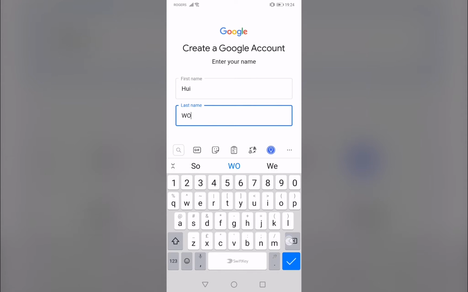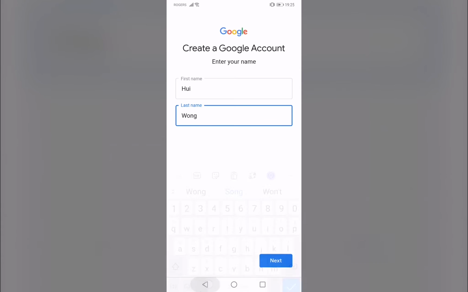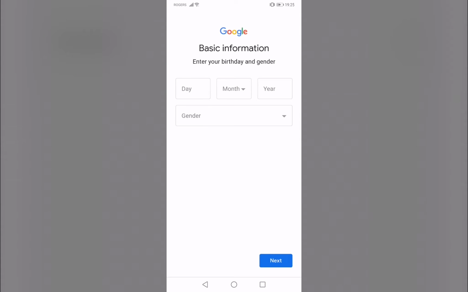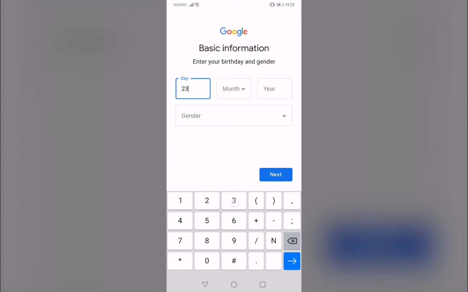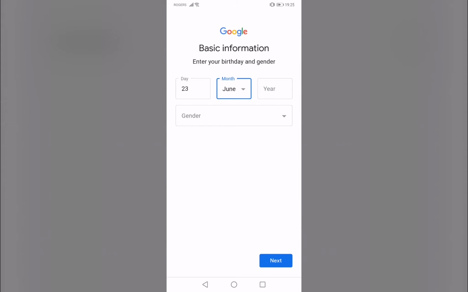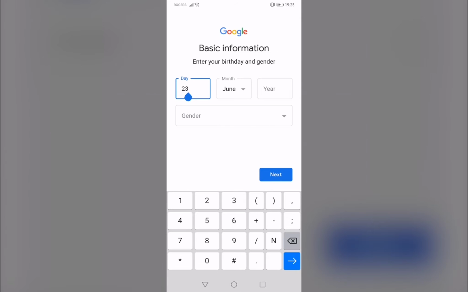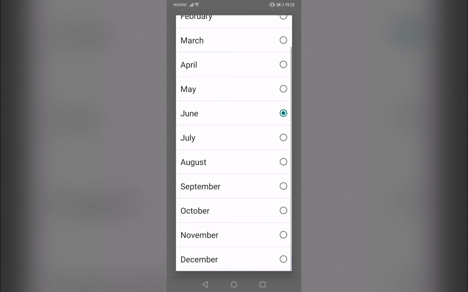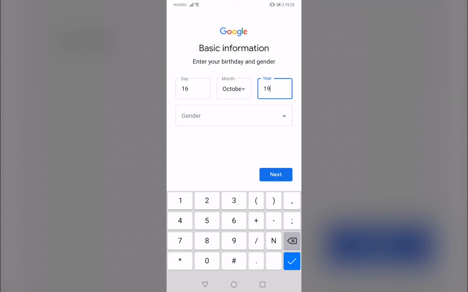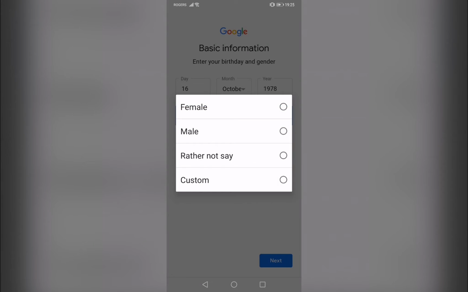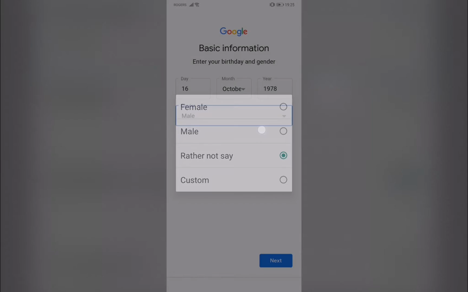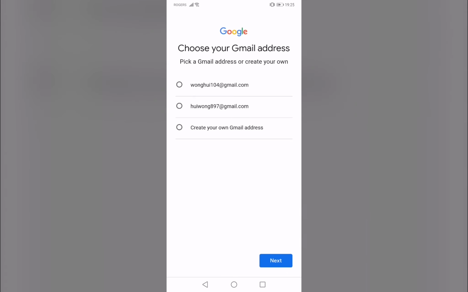So if we do that really quickly here, see, it's just going to tell you to put everything in. So let me do it. Maybe I shouldn't put my actual information in. Alright, that seems reasonable. Yeah, and you put in your information here. And it's going to prompt you to create your own address. And I'm not going to do this. I just wanted to show you guys what this step looks like.